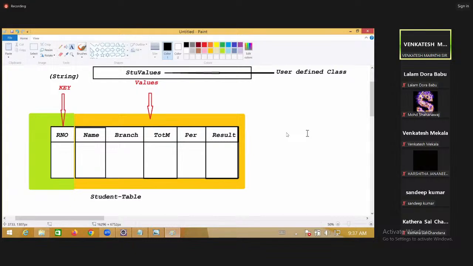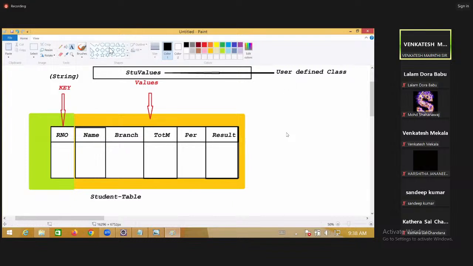Now the statement: in the process of organizing database table data using map, construct a user defined class having variables equal to values. That's the statement. You construct one user defined class, and in that the variables must be equal to values. Values means what now? Name, branch, total marks. The primary key is separate. You don't include that primary key in the user defined class.